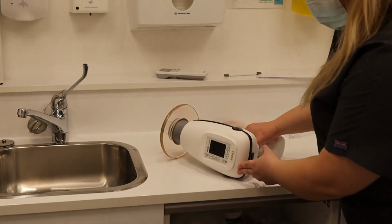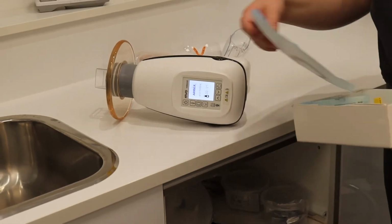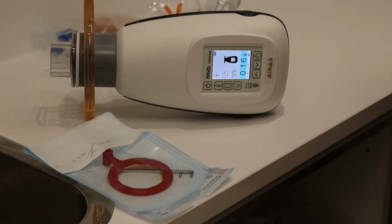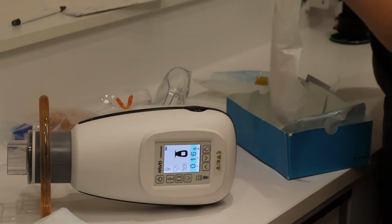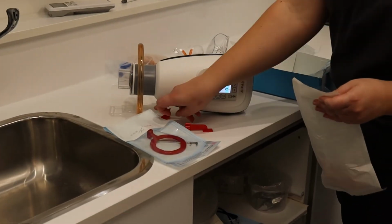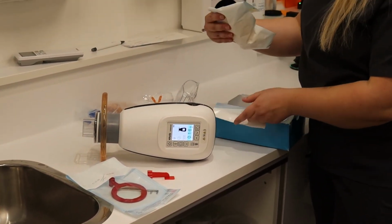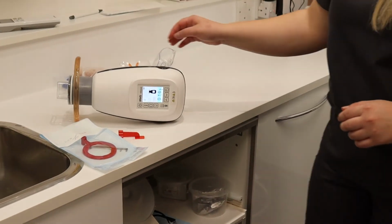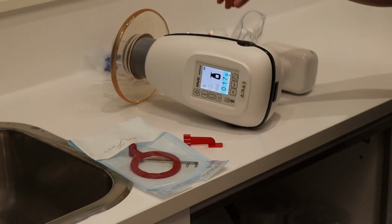It's important as a dental nurse to anticipate, during the appointment or before the appointment, when the dental X-ray is going to be required. You need to set up the Nomad 2 and check, the first thing is turn it on and then check that there's sufficient battery. You should always be checking the battery level to make sure that the dentist has battery to take X-rays during the day. It does take a long time for the battery to charge, so if you run out, it can be a problem. The nurse will then set up the sensor using a targeting device.